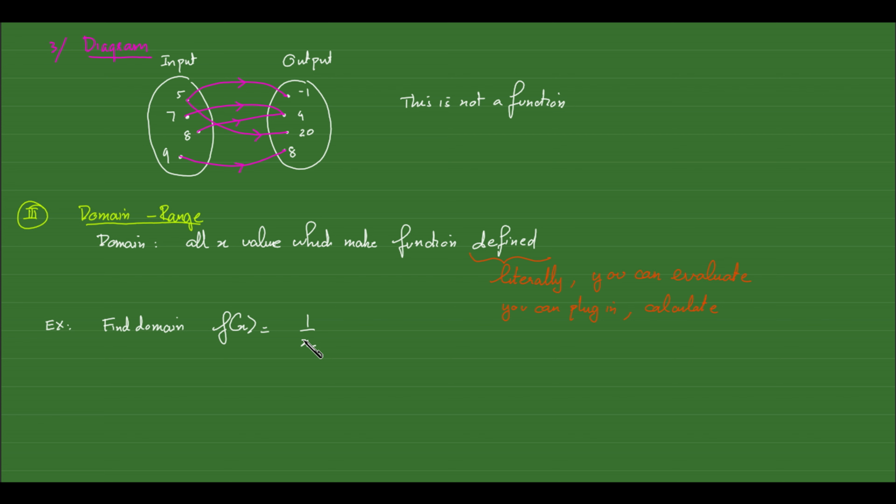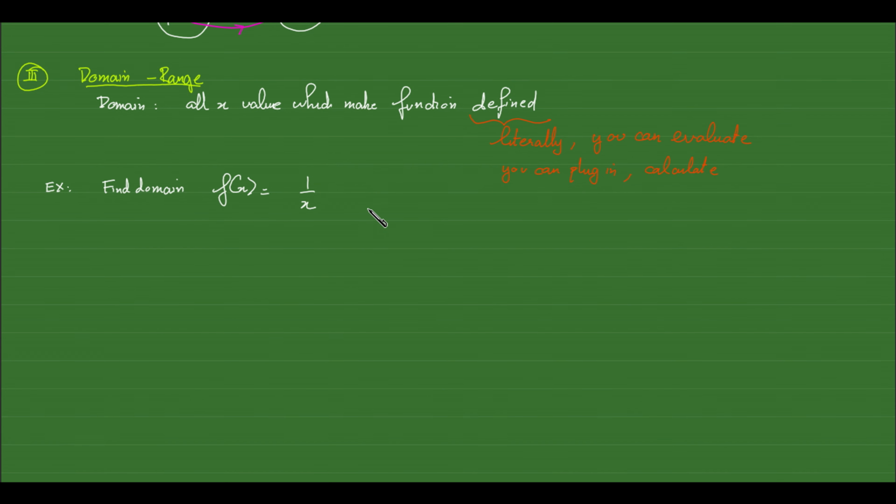Anyone can tell me what value, when you plug it in here, you cannot calculate? What do you think? What value do you plug in and you cannot evaluate? How about 2? 1 divided by 2 works. How about -1? 1 divided by -1 still works. How about 0? Oh, 1 divided by 0 is not working, right? Go ahead and put 1 divided by 0 into a calculator, it's not working.